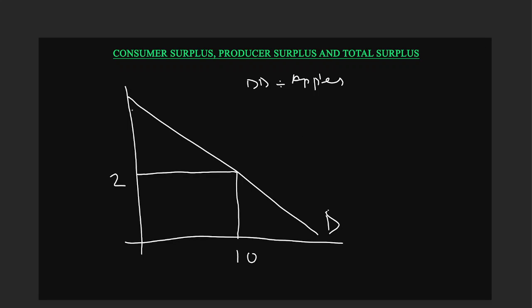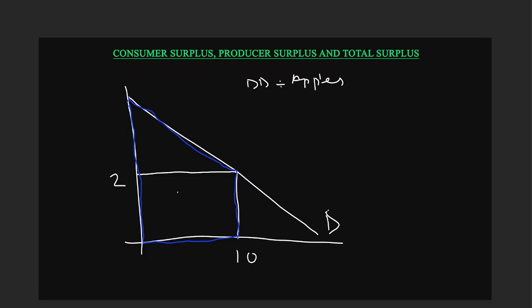Okay, so if you look at this demand curve, what is the total benefit of buying apples, buying 10 apples, paying $2? The total benefit of buying apples is this area under the demand curve right here up to the quantity. This area that I have highlighted with blue, this entire region is the benefit of buying the 10 apples.